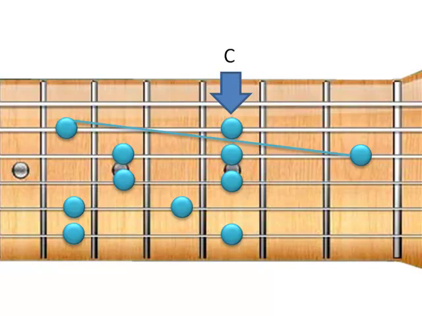That second note of the scale, in this case it's an E flat, can also be played at the first fret of the D string. And I like playing this note here because it puts my fingers in better position to slide in the notes. So if I play the C, then I can play this E flat with my first finger, and then the F note with my third finger, and I can slide up to the G note here. So I like sliding into notes because it gives it a bluesier feel.